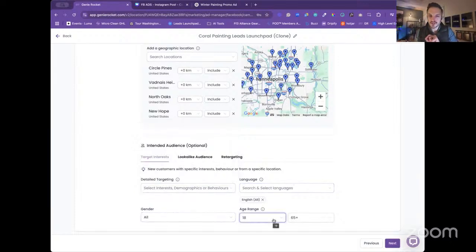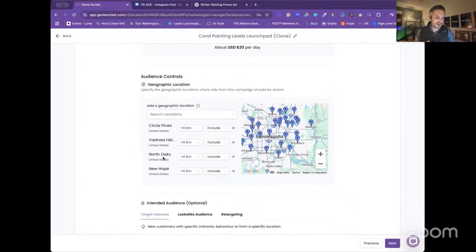What I personally recommend is you focus on gender, language, age, and location. Gender: male, female, all. Language, typically do English. But if you're advertising in different countries or want to target different languages, you can do that too. Age range: who is the person that's going to be the decision maker that you want to see your ad? Or maybe not the decision maker, they could be the influencer. Who do you want to see your ad? And then location targeting is up here.